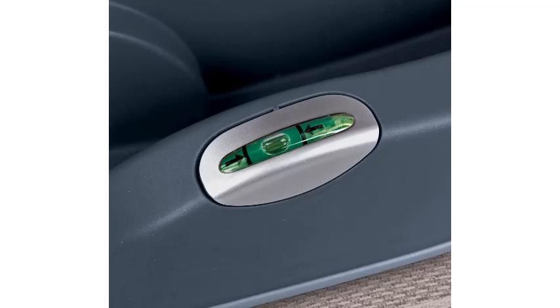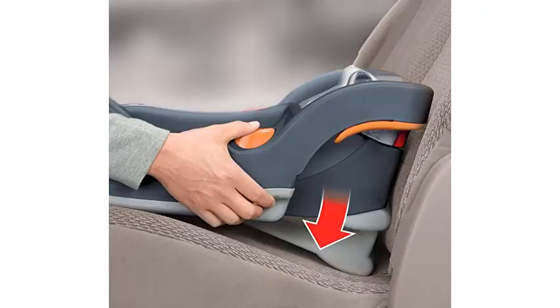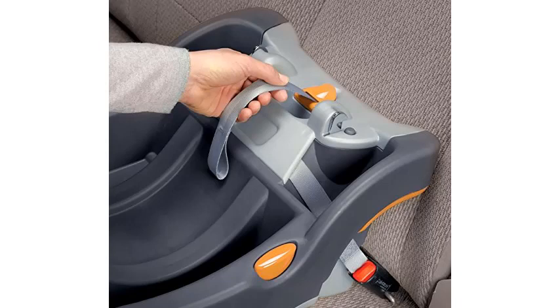Although this seat works well with small children, your baby will outgrow it at 30 pounds and 30 inches, so you'll have to upgrade to a new car seat before long. This car seat is also airplane compliant, so if you do a lot of traveling, it will serve the dual purpose of keeping your baby safe on the ground and in the air. The latch connectors on this car seat secure the seat tightly into place so that there will be virtually no movement in the case of an accident.